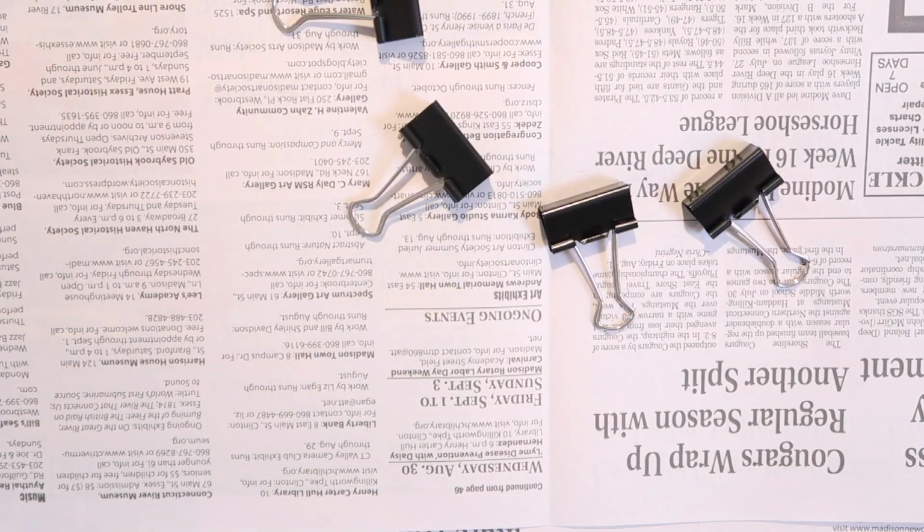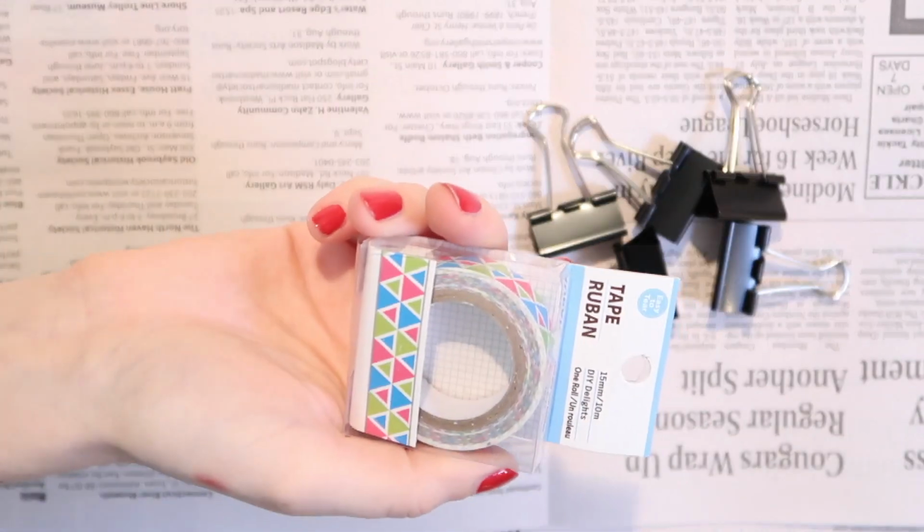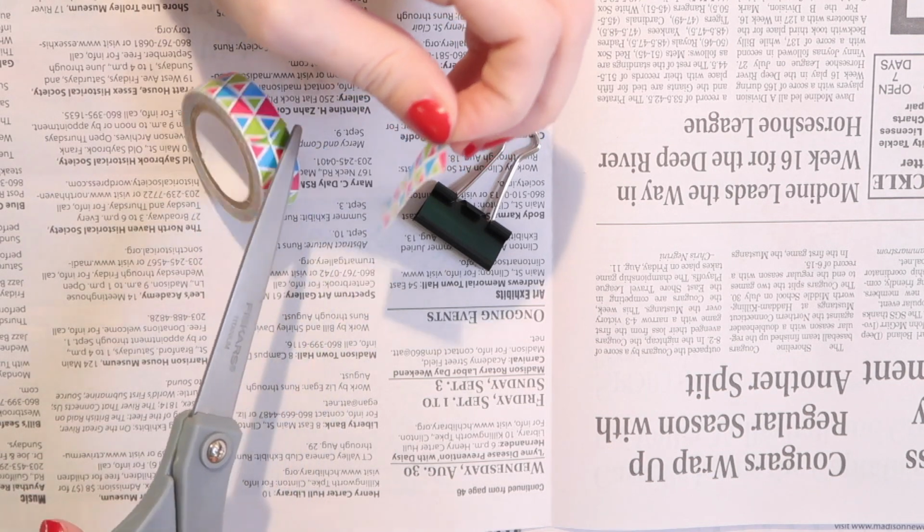Now we're going to give some plain binder clips a little something extra using this decorative tape that I found at the Dollar Tree. I love this tape and they had it in all sorts of different patterns. You could do so much fun stuff with this.